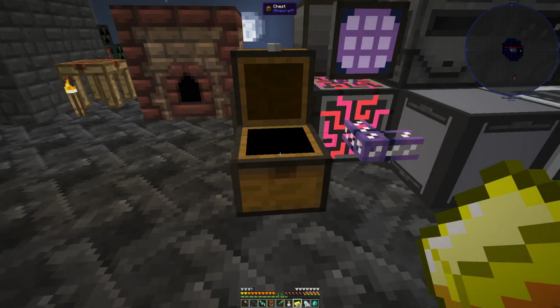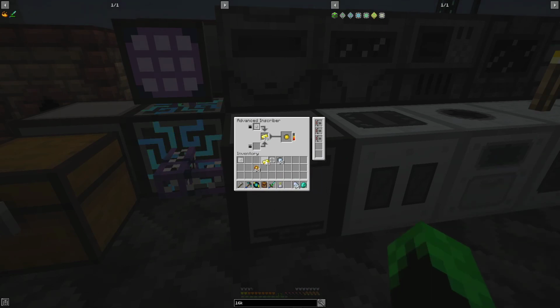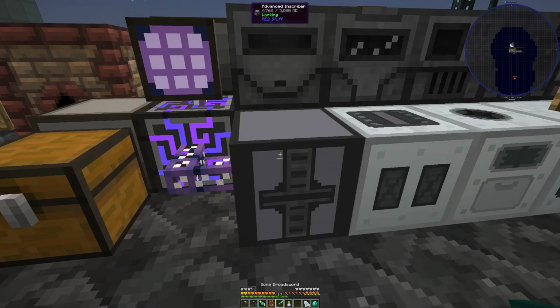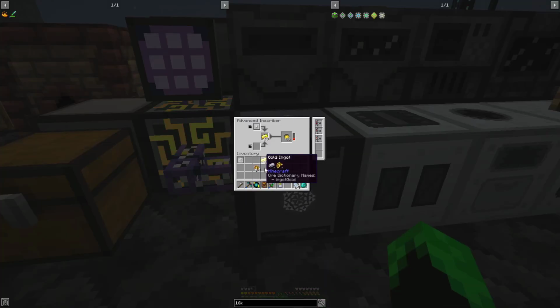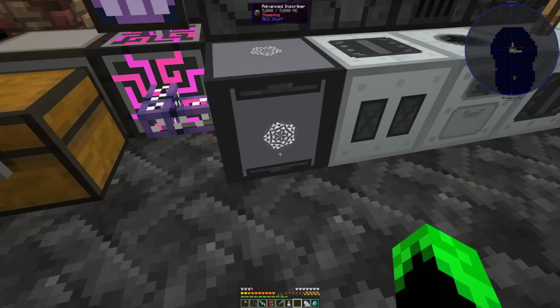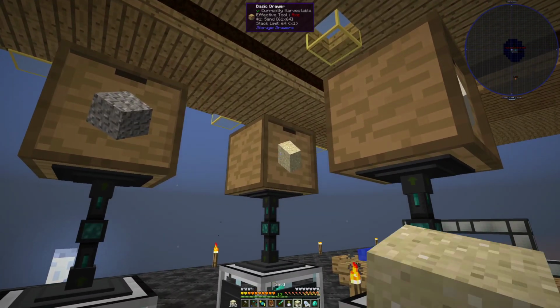Let's grab the logic press here. Logic press. We're just going to try and get this done as quickly as we can. We should have a stack of 52. Yeah, we do. And I should have grabbed everything. I'm a dope. 1, 2, 3.